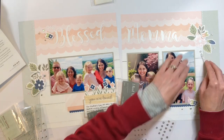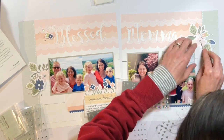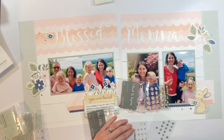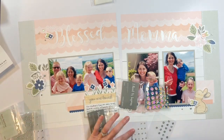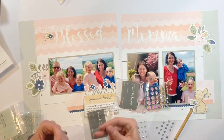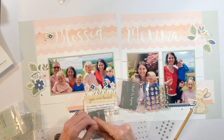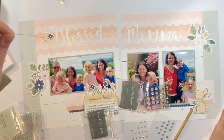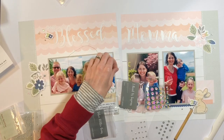I'm adding some gems to the center of some of the flowers that are not on 3D foam tape because I didn't want to add even more dimension to the ones that are on 3D foam tape. And kind of trying to keep in mind the rule of threes. I like the look of three embellishments in a cluster, three sparkles.